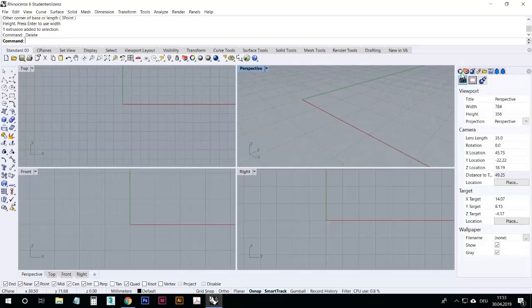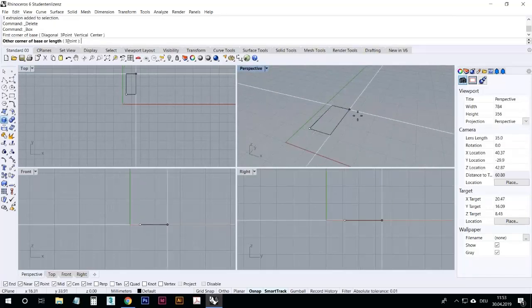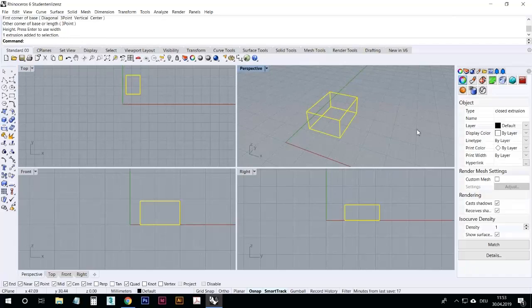If we jump to the right, we have other settings like properties. That means, for example, now it's describing the viewport in the properties. So every time I move around here, you see that X and Y and Z location changes, right? If I draw a cube again here, I can also select this, and then the properties come out completely differently, because now the properties are describing this very geometry that I selected, right?